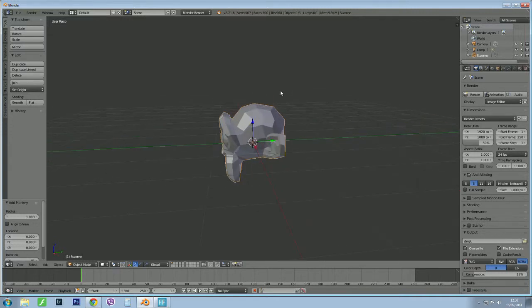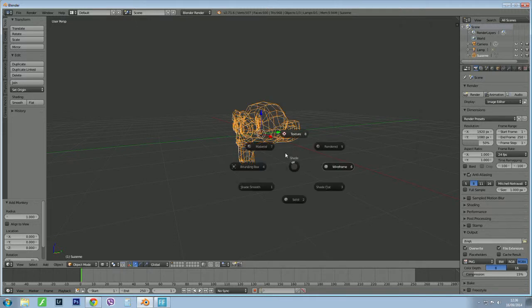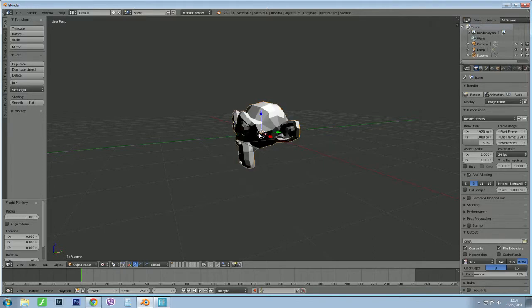What it does do is it adds more options to a pie. For example, if I wanted to change between object and edit mode here, I'd press the tab key and it would change, but now I get this pie menu and I get more options. Same if I was to go between wireframe and solid, I'd press the Z key. Now I've got a lot more options of the views I can take. Okay, so let's just go back to solid.